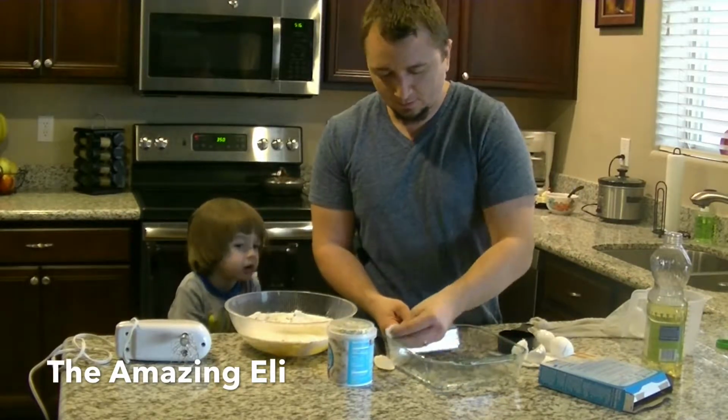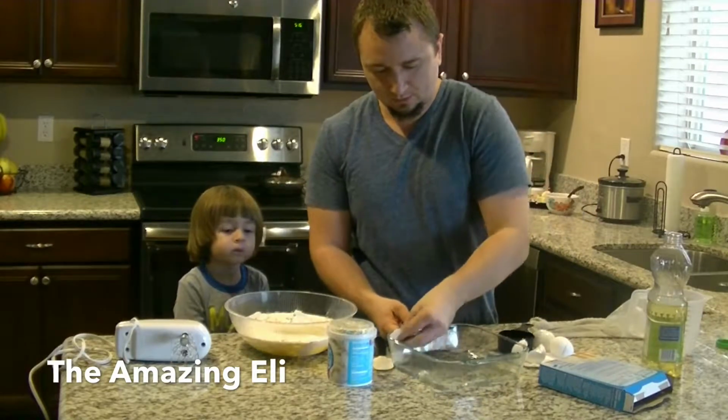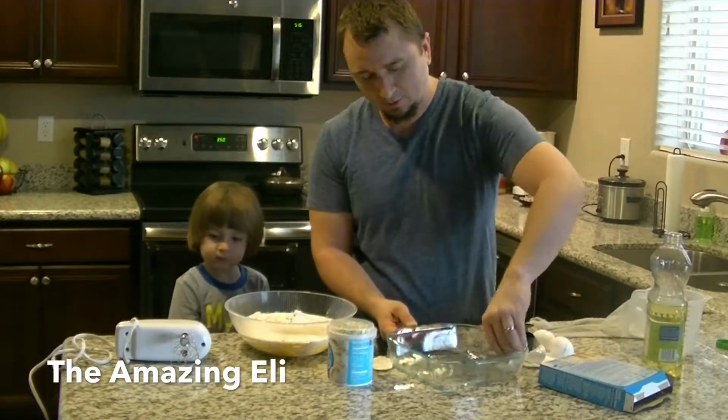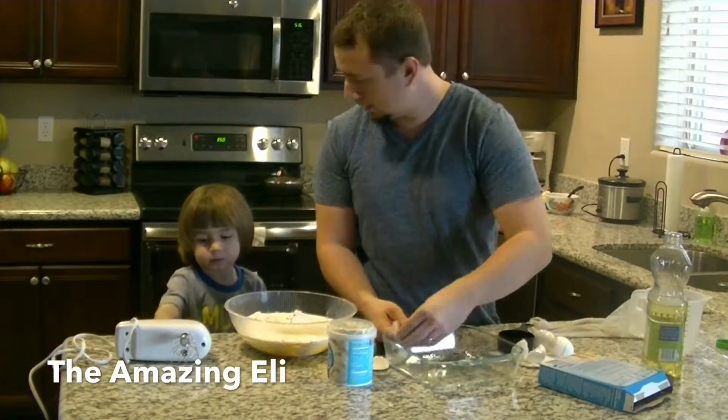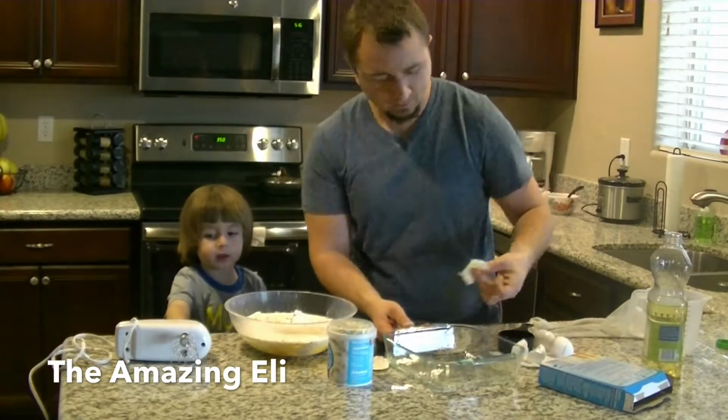Another thing we could do for the pan is parchment paper. Then when we lift it up, it'll all just come up and not stick. But today we're going to use oil.